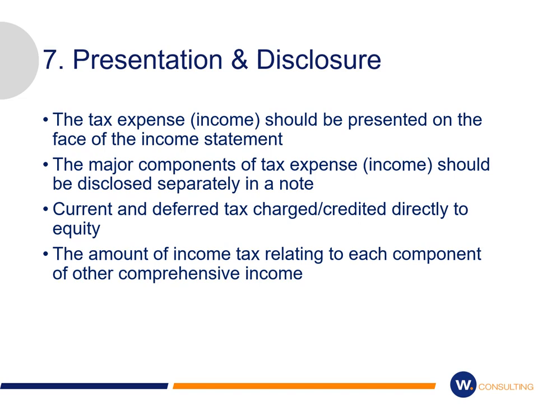In terms of presentation and disclosure, the tax expense or income should be presented on the face of the income statement, that we know. The major components of tax expense should be disclosed separately in a note. So in other words, we need to say current tax and deferred tax. Tax charged and credited directly to equity should also be shown. And also for point number 2, we need to show the split between current and deferred tax. The amount of income tax relating to each component of other comprehensive income is also required to be disclosed.